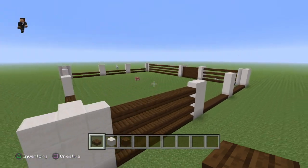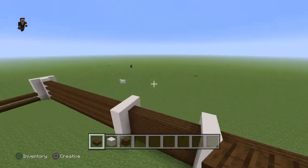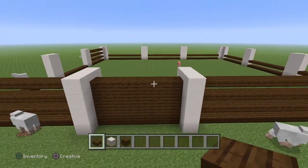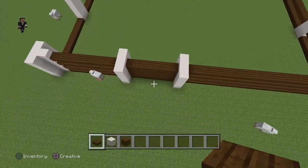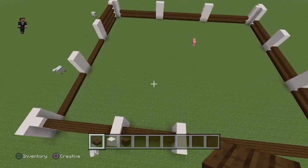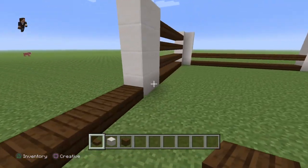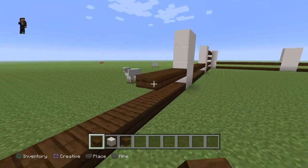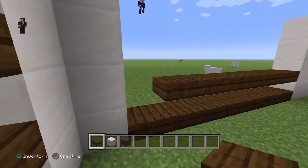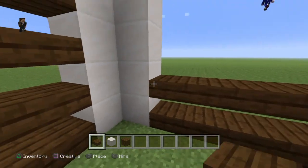Well, where's the door entrance? Is that one here? The bit where I am? Yes, it's supposed to be the gate. But you know where the car goes in? Yeah, it was supposed to be that, but obviously it doesn't work. It's just the design. If you want to make it work, it's going to take you a long time, because you have to put all the sticky pistons in, the redstone.